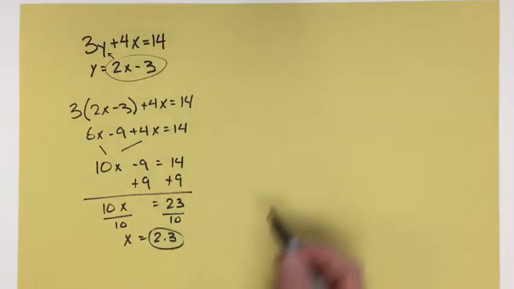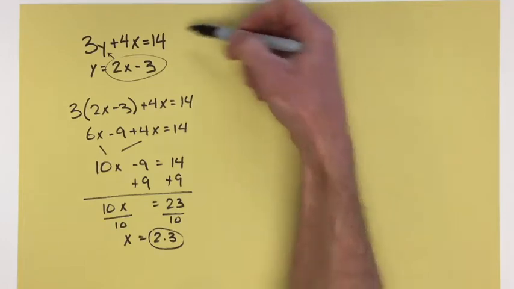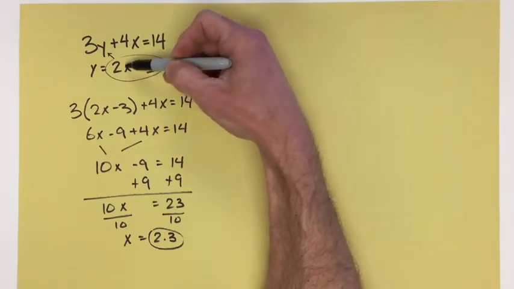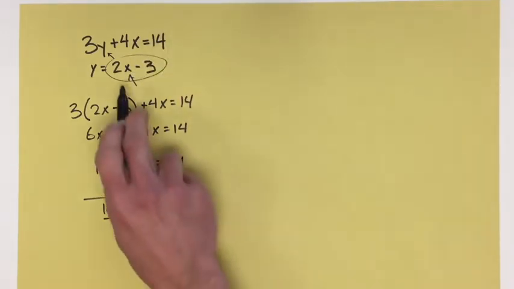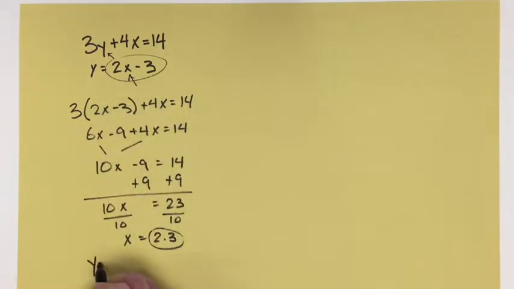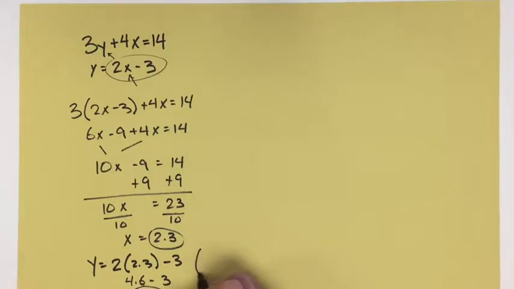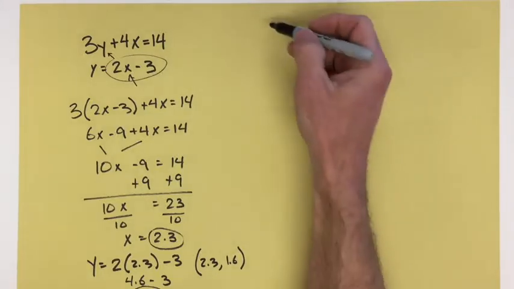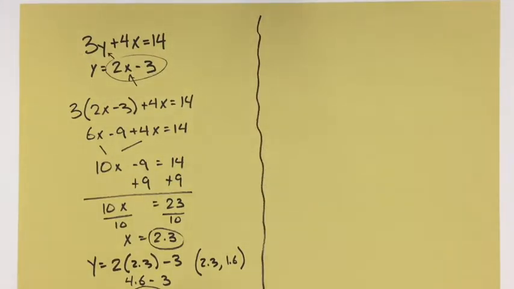I'm going to take my 2.3 and I'm going to put it back into one of these two equations in the x spot, either here or here. This one, frankly, looks quite a bit easier because there's less stuff going on. So I'm going to get y equals 2 times 2.3 minus 3, which is 4.6 minus 3, which is 1.6, which is my y value. So now I have my x and my y. I'm going to write 2.3 in my x, 1.6 in my y, and I may use my calculator to check that work. I can show that to you in class, but otherwise that is the first question.